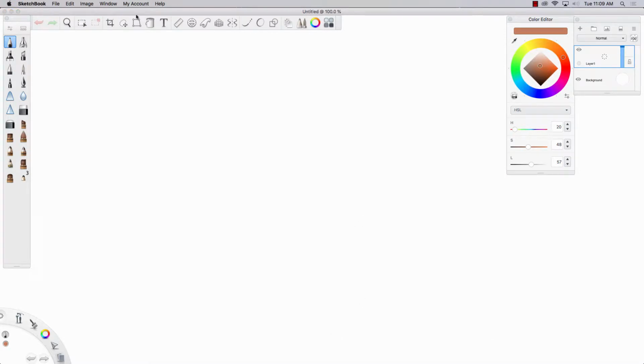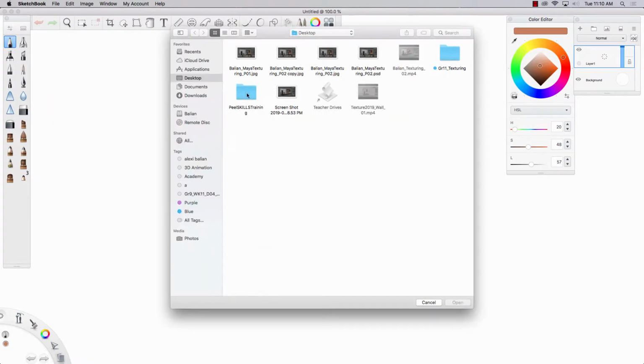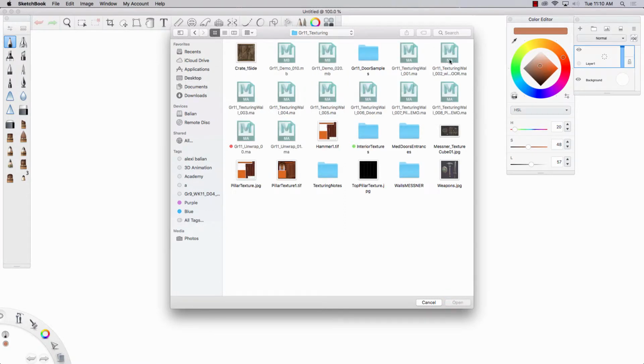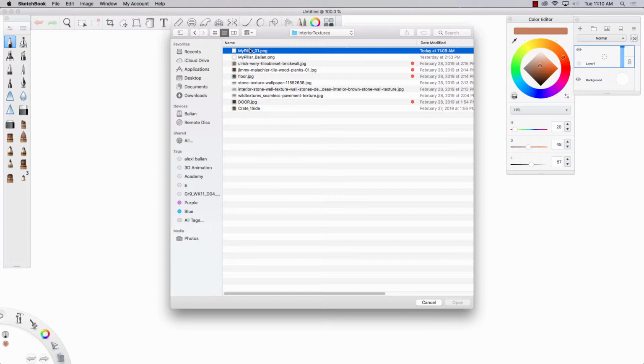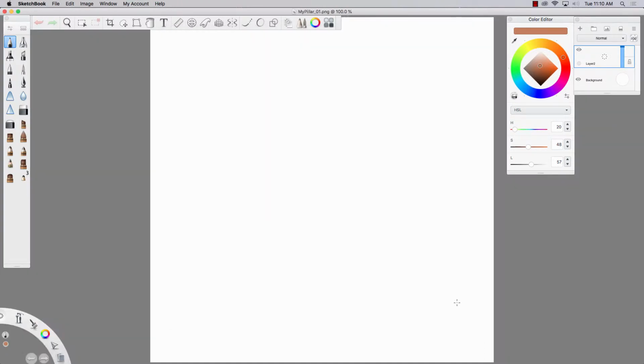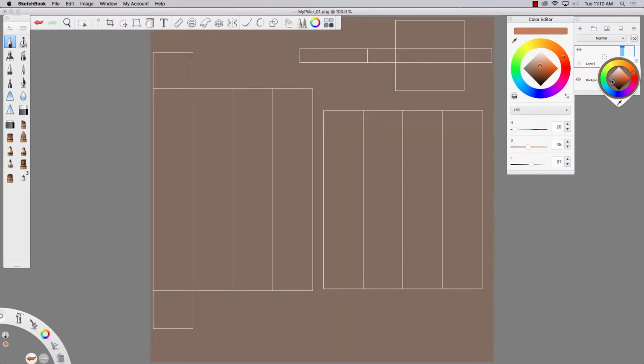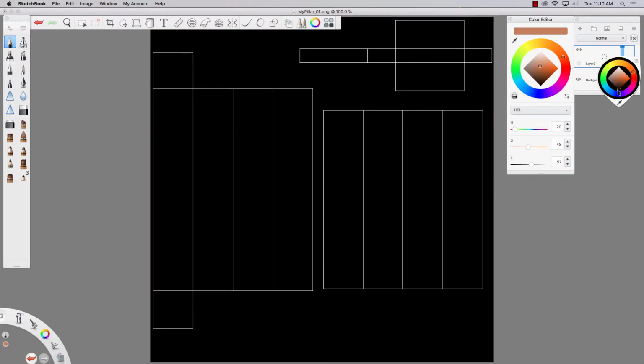do some really simple shapes real fast. So I'm just gonna go to File, Open, as opposed to Add Image. Okay, it's one of the few times that I'll say to you guys, go to File, Open. All right. So Glade 11 texturing, interior texture. I'll just click here and see my most recent right here, PNG. Boom, it should open up. And we've got absolutely nothing in here, probably because we can't see anything there. Okay, I'm gonna make this black after. Oh yeah, look at that, eh? Sweet. Okay, so this is where our texture is.